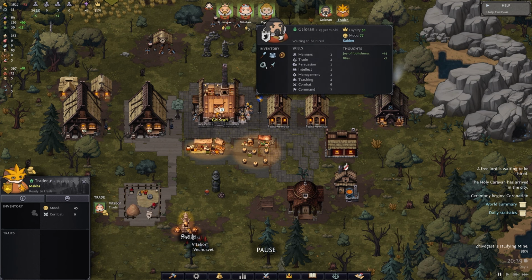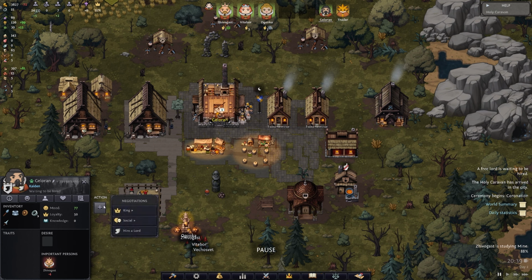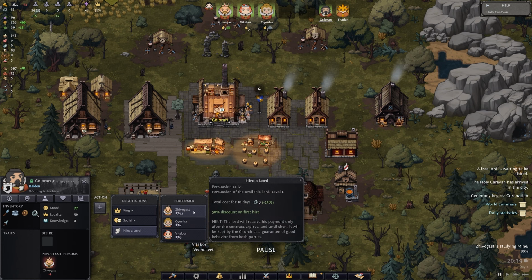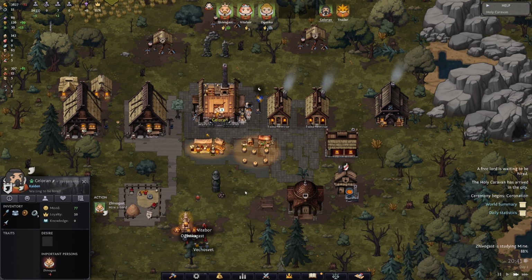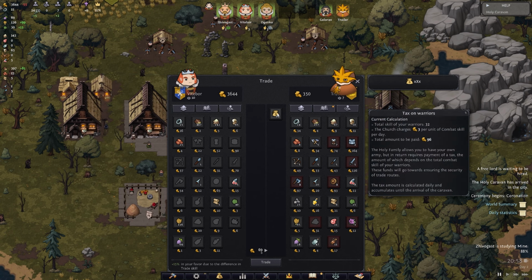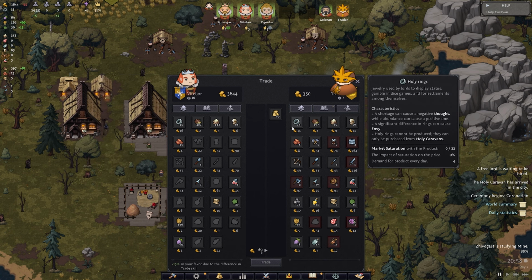So I need to wait for him to go there? How do I hire you? Hire a lord. Zivogas is going to go do that. Okay. Right, what have we got? Do we want to buy some more rings? We're giving them that to pay for our warriors.